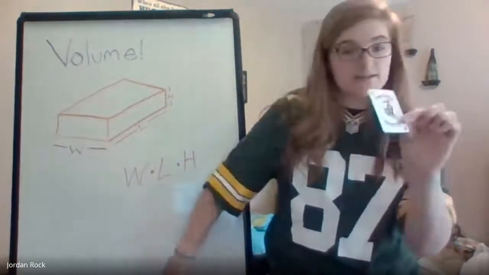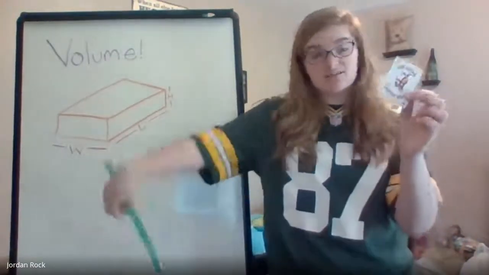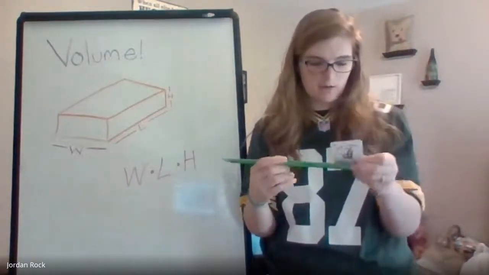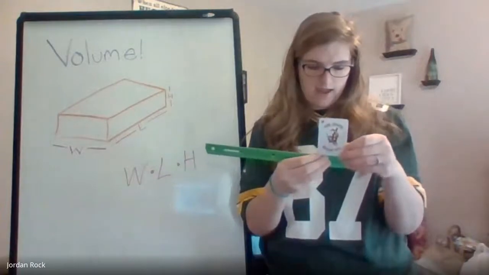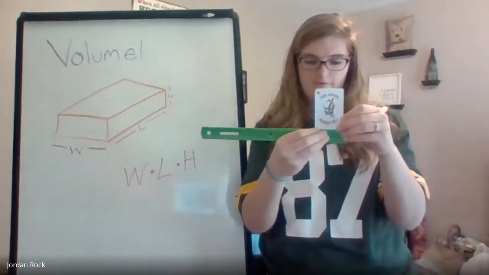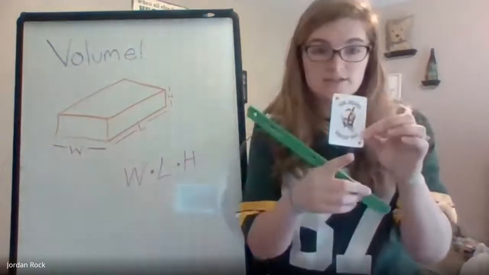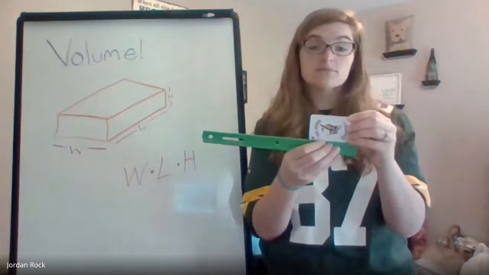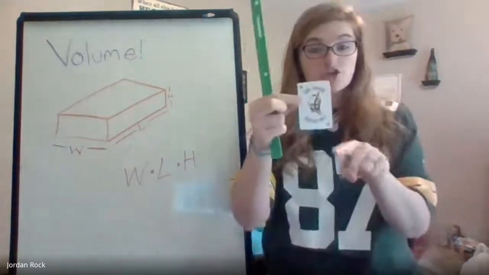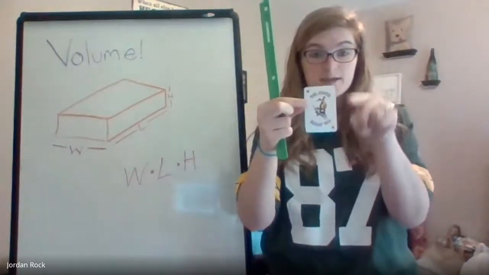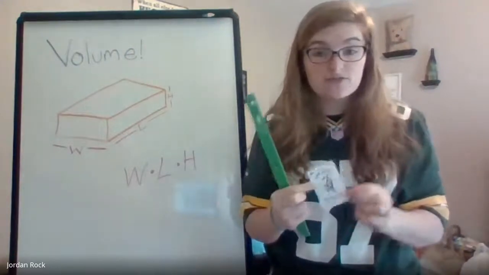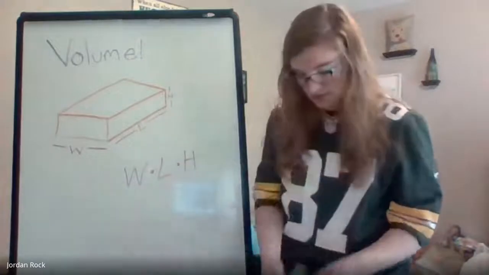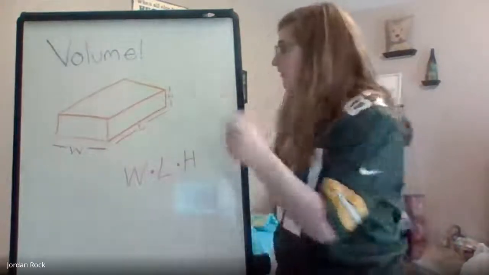So I'm actually going to measure that to find what the area of this playing card is. So I've got my handy dandy ruler, and I'm going to do this in centimeters because it's kind of small. And I look here, and the dimension here on the bottom is about 5.5 centimeters. So this is 5.5 centimeters, and the height here is perfectly 8 centimeters. So this is 5.5 times 8. So I can figure out the area of this card by multiplying 5.5 times 8, which I'll do right now.